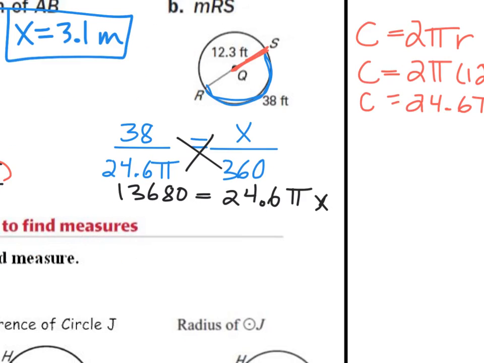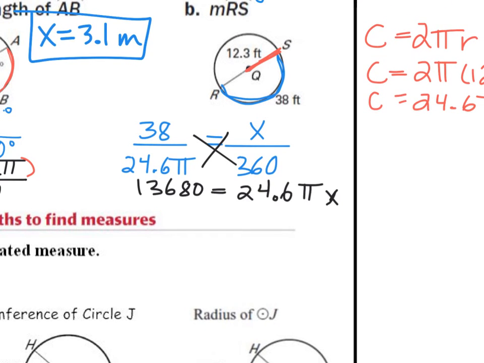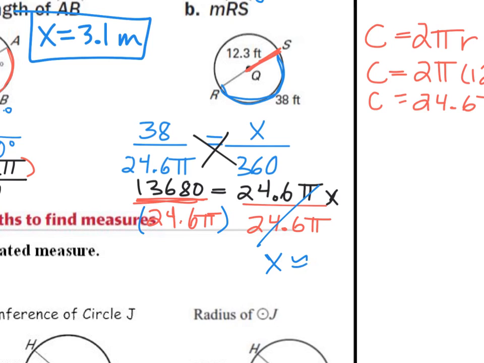This is a part where if you don't type in your calculator correctly, you will get an incorrect answer. When you divide by 24.6 pi, you have to put that part in parentheses. So this part right here, 24.6 pi, has to go in parentheses. This cancels out, so it doesn't count. So go to your calculator, make sure when you type it in, 24.6 pi goes in parentheses. Otherwise, your calculator will divide by 24.6, and then it will divide by pi, because that's what you have told it to do if you leave off the parentheses. So the arc measure in degrees is about 177 degrees.